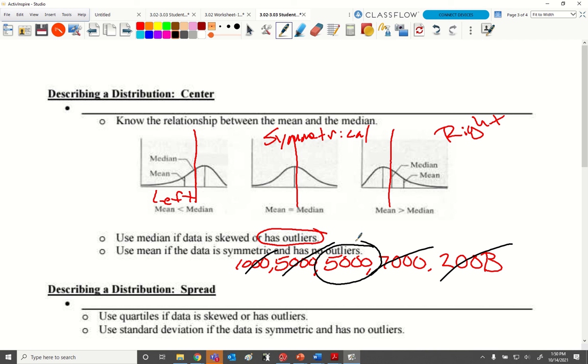All right, I know no one in here is falling asleep because their pencil is down and they're copying this down, right? Not implying that anyone in here would fall asleep.